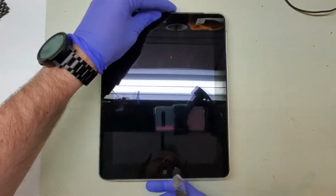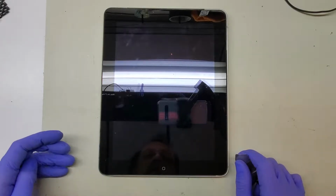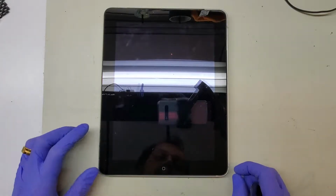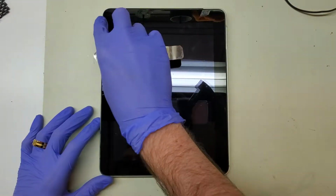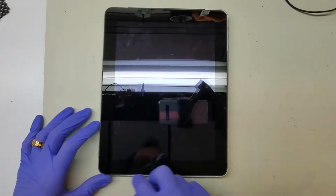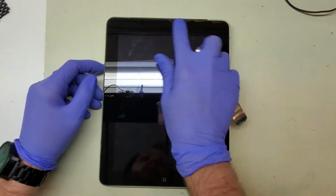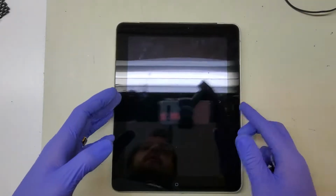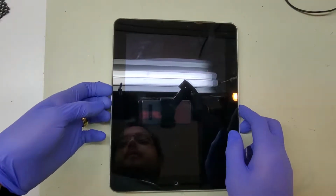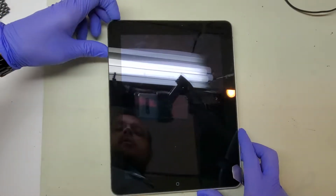This one I've gone ahead and opened up a little bit already, just because they are a bit trickier than the newer ones. They have a row of plastic snaps on the right side here, and on this side are metal snaps as well as the bottom and top. You'll notice that this one has no camera on the front or the back. This was before they figured that iPads would be good for cameras and photo enthusiasts for some unknown reason.